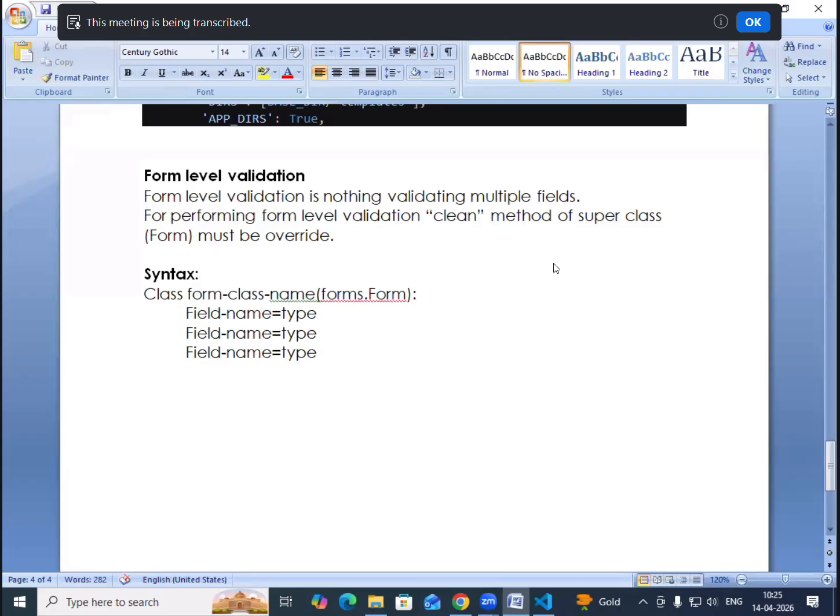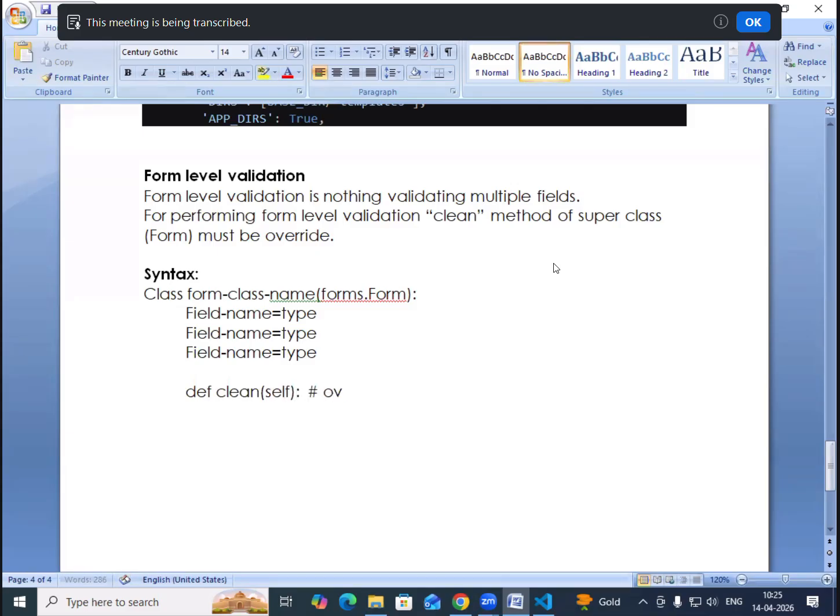Then I want to verify validations of multiple fields. How do you verify multiple field validation? By overriding one method. What is the name of the method? Clean. Override the clean method.